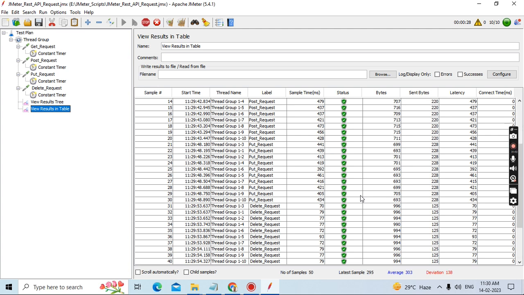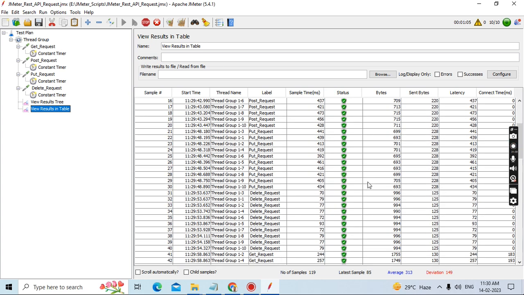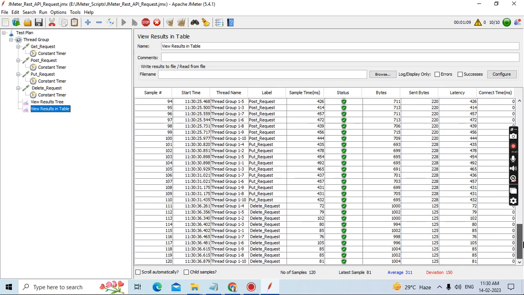Sometimes, when you keep sending requests without any delay, from a stress testing point of view, you send requests to the server, right? Sometimes the server is not able to respond to some specific request, for example a get, post, put or delete method, based on how fast you give it. Sometimes the connection fails, sometimes the request is not responded to. There are so many errors that can come. This is a very short time, just about 2 minutes only. I'm not running longer because of site issues. Otherwise it gets blocked.